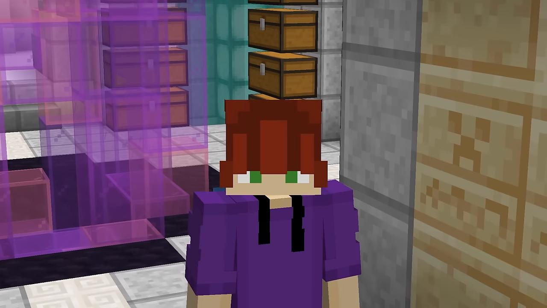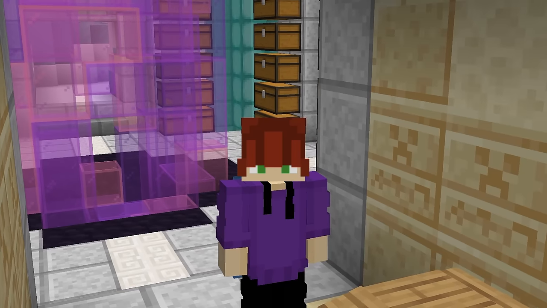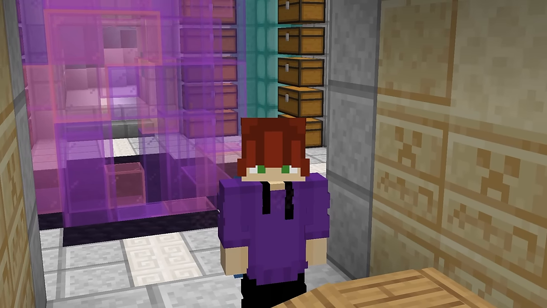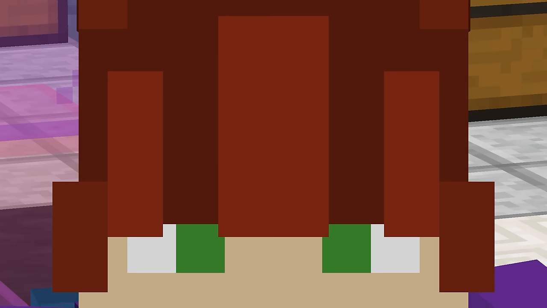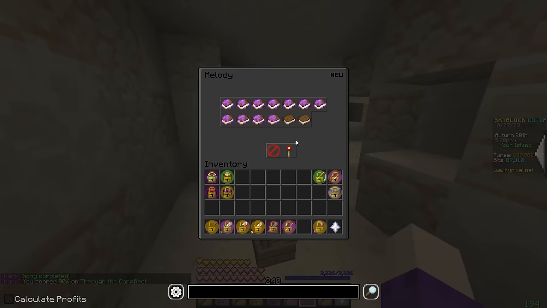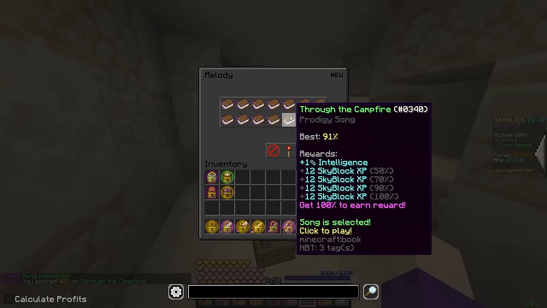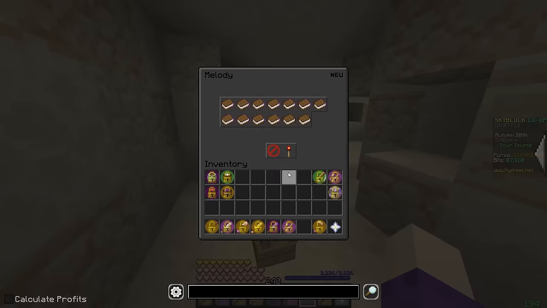Bear in mind, my island is a little bit laggy because a lot of people visit me and it's currently raining on here. Yeah, no, I haven't practiced this song in over a year, and I got 78% on it first try, so this may take a while, it may not. All right, 85%, getting closer. Okay, well, new PB, 90%. Apparently, that's also supposed to give me some Skyblock XP, because you get some at 50, 70, 90, and 100, which I don't know if it did or not.